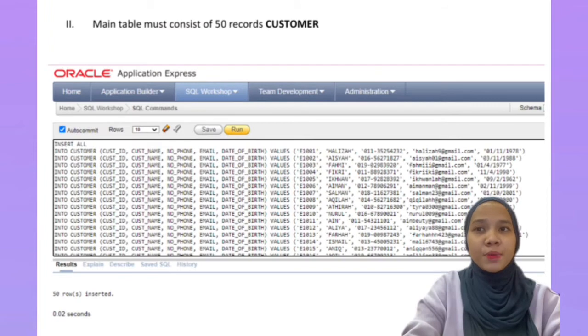For the second question, the main table for customer must consist of 15 records.